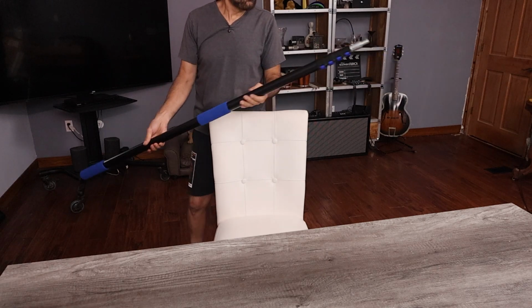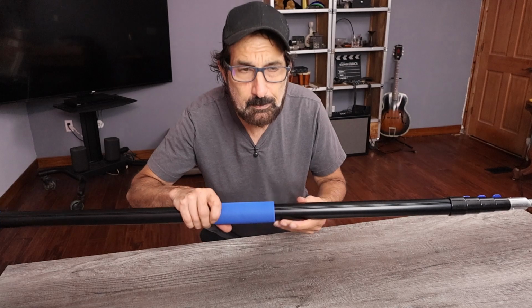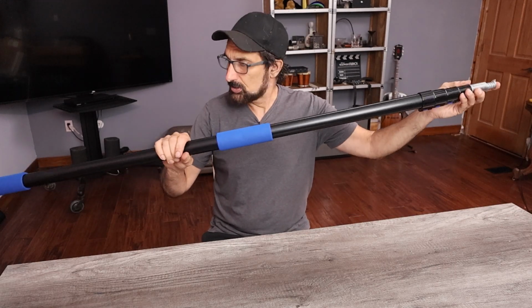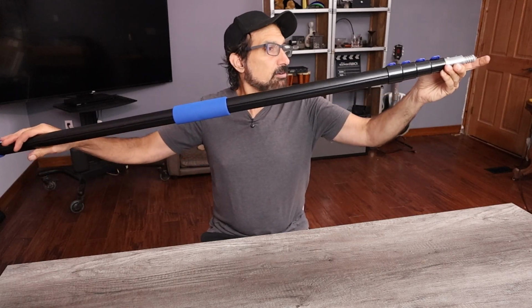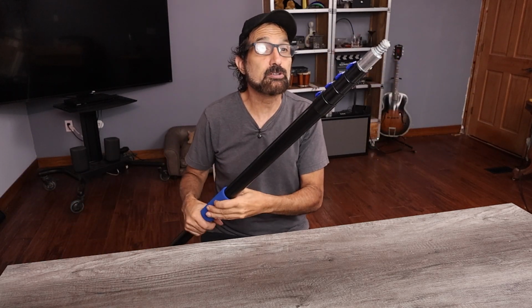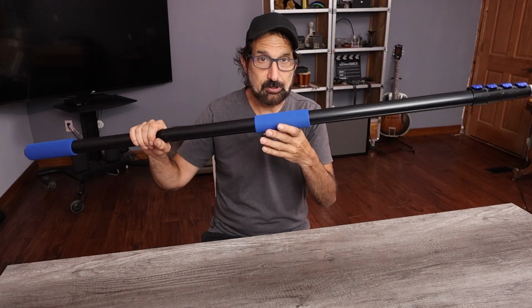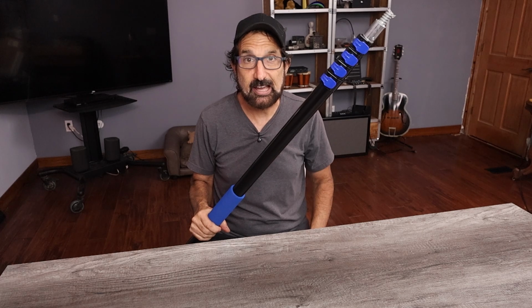It's beefy. So they have this also in a 24-foot. The smallest this goes down, this is 4 foot 9 inches. So that's how compact, all the way up 24 foot. Cleaning, painting, dusting. Extension poles are always very handy. Get you off those ladders.